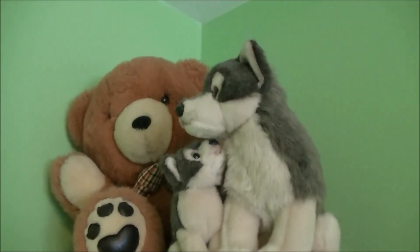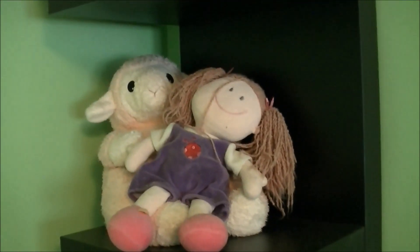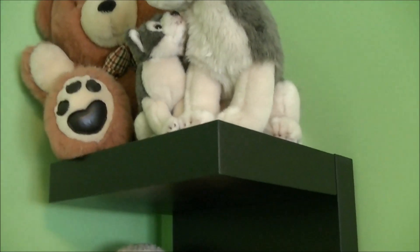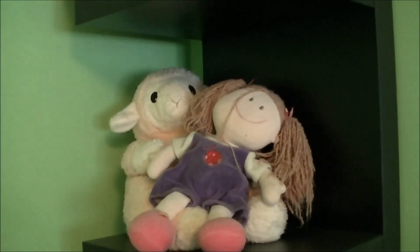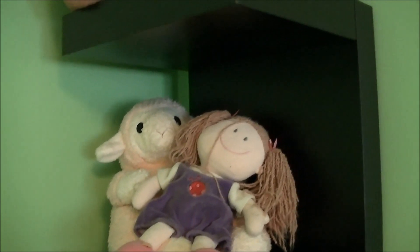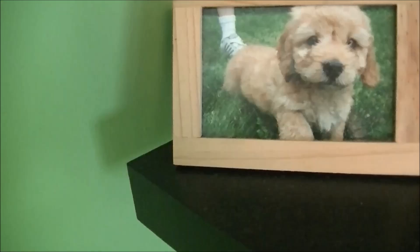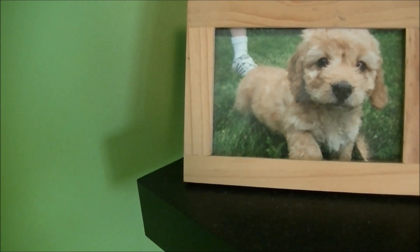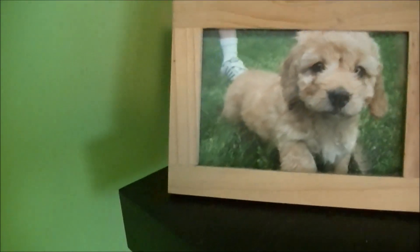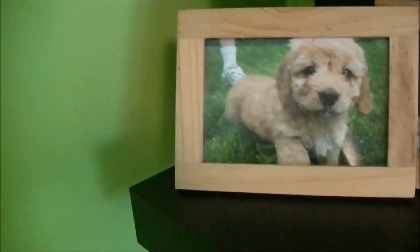Up here are my other stuffed animals — these are not all my stuffed animals, just the ones from when I was really little and they're really special. I have about maybe 300 stuffed animals. The next shelf I can really only show you this because there are pictures beside it, but that's my favorite — my dog, and she has a puppy. It's the only one without my face in it.